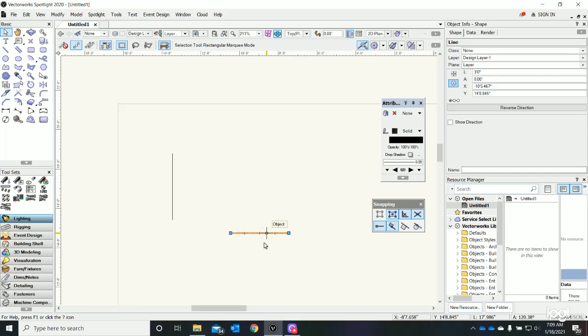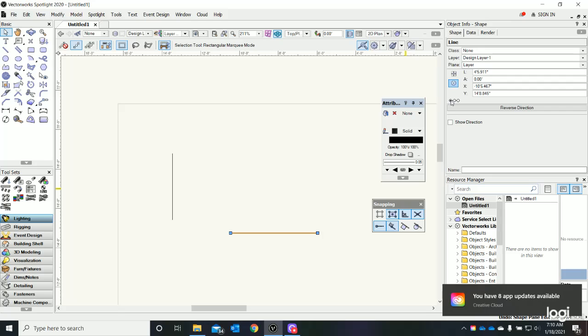Now, it did that in a very specific direction, right? I changed the length of the line, but this point of the line is anchored. Let me do a little Control Z and put it back to where it was. It's now at 4 feet 5.911 inches, right? And it is now anchored at this point.